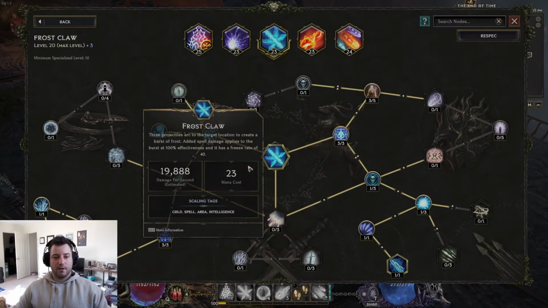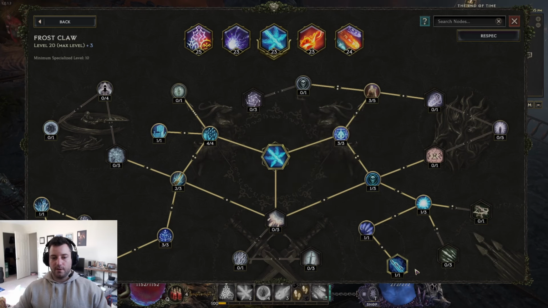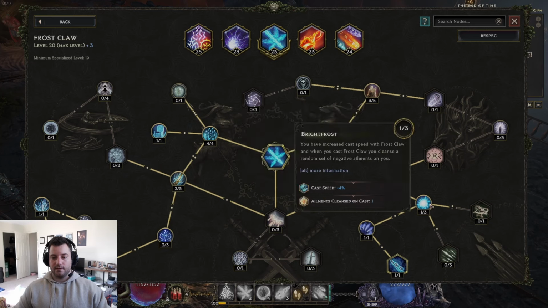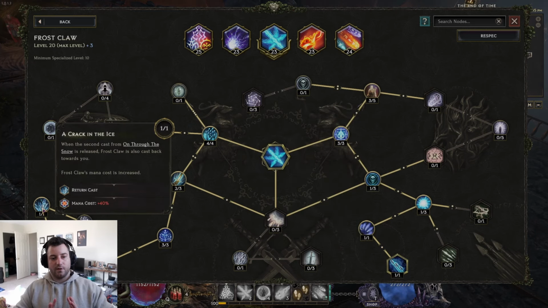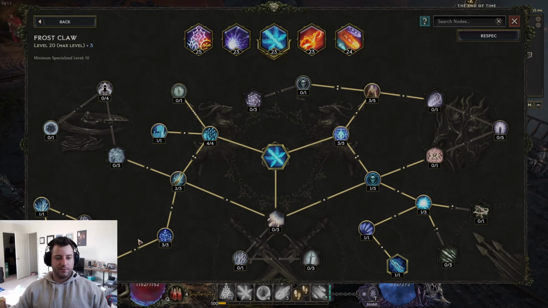Next is our Frostclaw. So we have some damage nodes, some mana cost nodes, and then we come down here. These nodes right here down the side, and these nodes up here, they basically make it so the Frostclaw goes out in this huge area and it's returning to you, and it's basically just clipping everything like a ton. So that's what that's about.